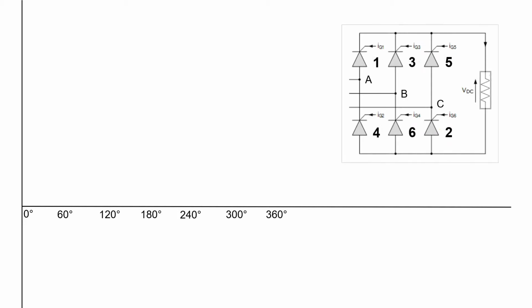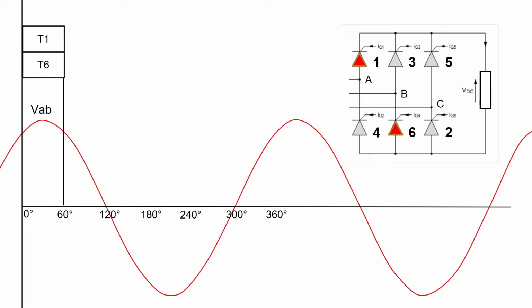This is a three-phase rectifier circuit made up of thyristors. The upper switches are numbered as 1, 3, 5 and the bottom switches are numbered as 4, 6, 2, with respective A, B, C phase given as input to each of the legs. VDC is the output rectified voltage. So let us see the waveform when the thyristors 1 and 6 are fired. So when T1 and T6 are fired, the output voltage is VAB.